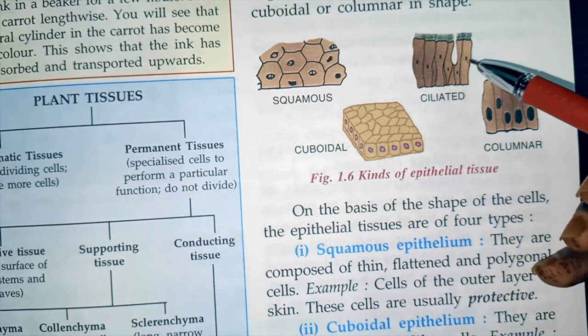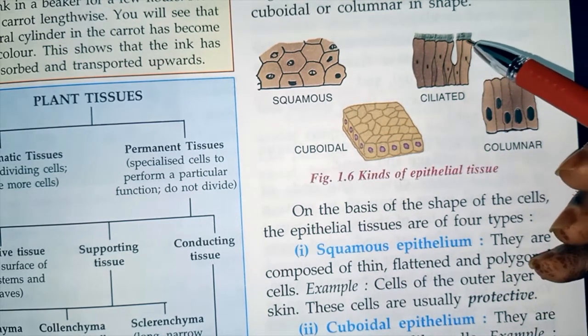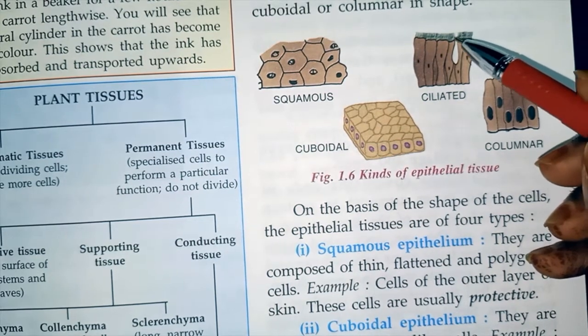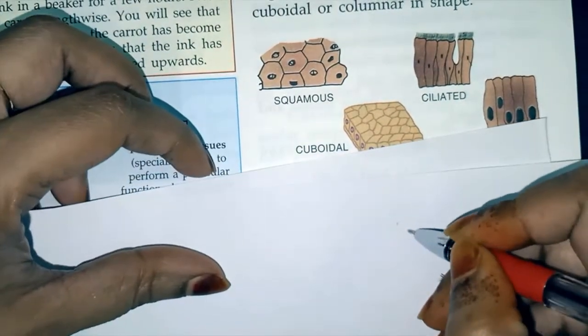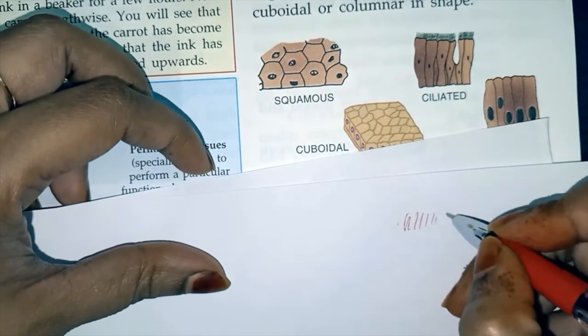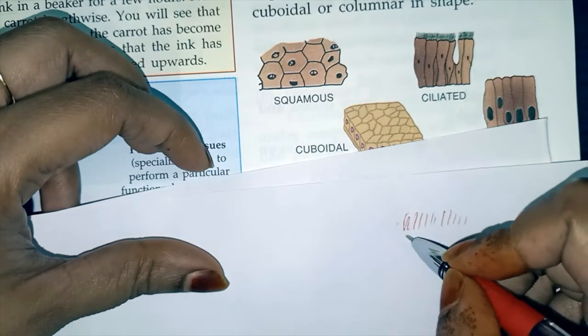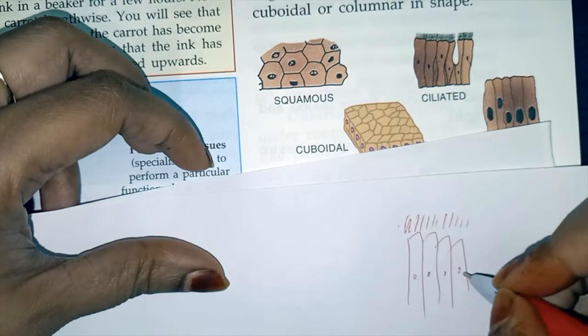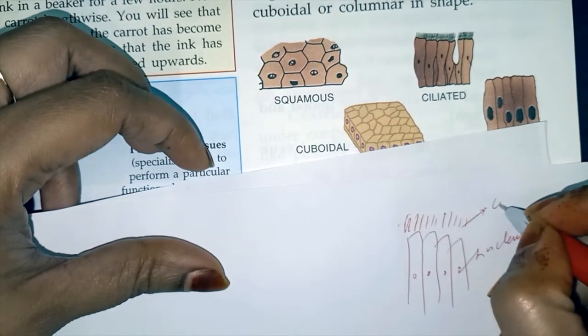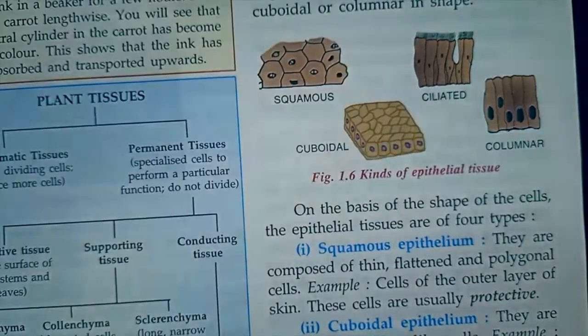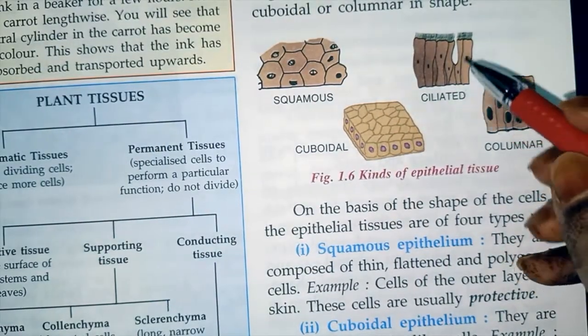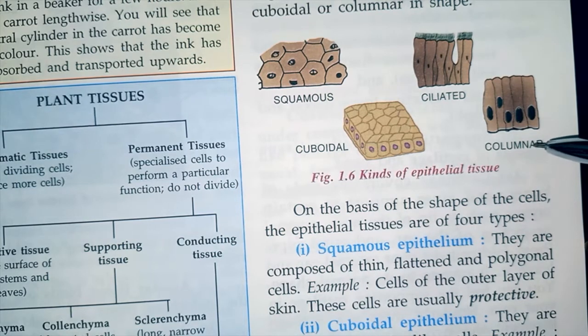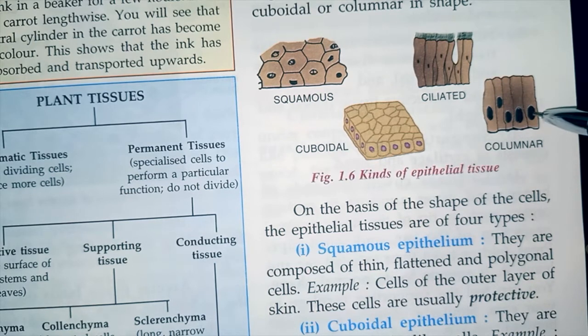Now these are ciliated epithelium. Ciliated का क्या मतलब होता है? Cilia. ये जो hair like projections दिख रहा है like this. These are hair like projections. Here you can see in the image. These are nucleus. These are cilia. Cilia helps in the movement. So that is why the name is ciliated, because of the presence of cilia. Now the fourth one is columnar. This is in the form of a column. It looks like a column. And the center portion, the black ones, these are the nucleus.